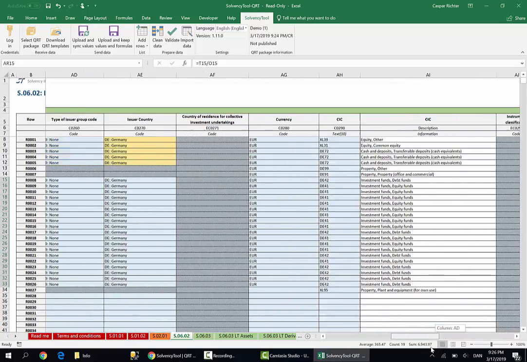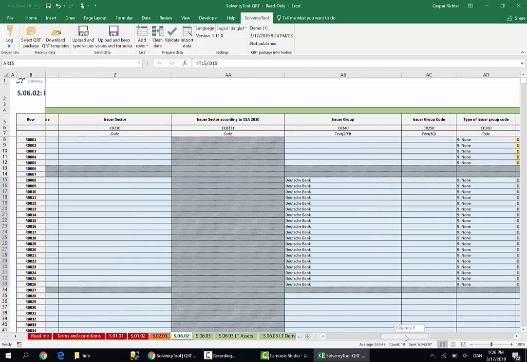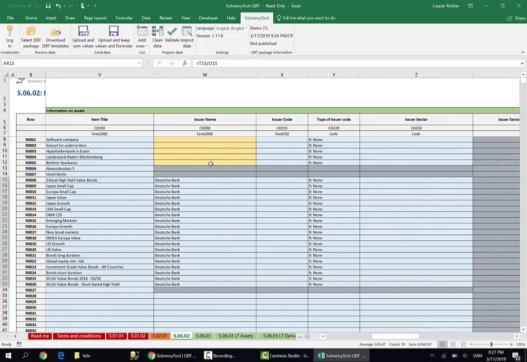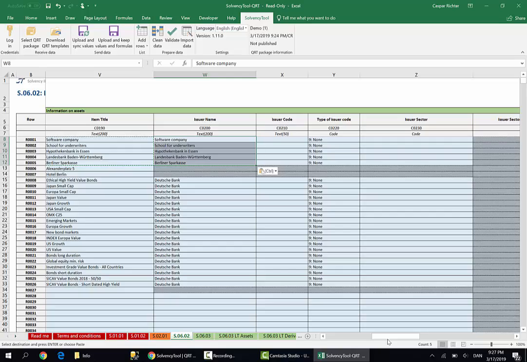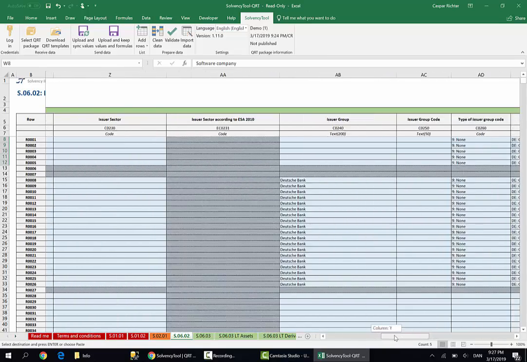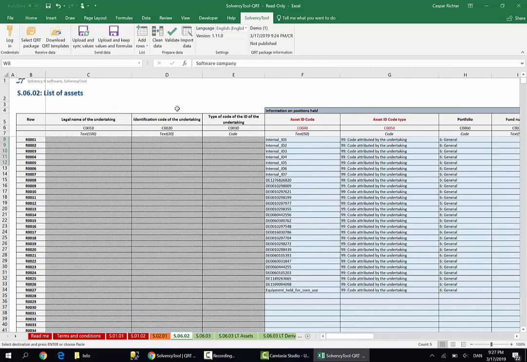I'll just quickly check if there will be other things I need to fix. It looks like there's a potential issue with the issuer country, but it might have to do with the lack of an issuer name as well. So in this case I will simply take a copy of the item title and basically see what it looks like. That might have fixed the other problem as well. Yes, it did. So I think that will be about it.